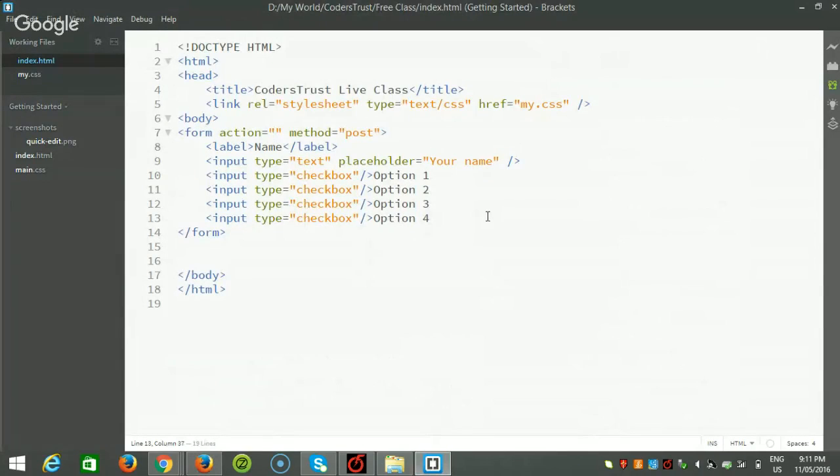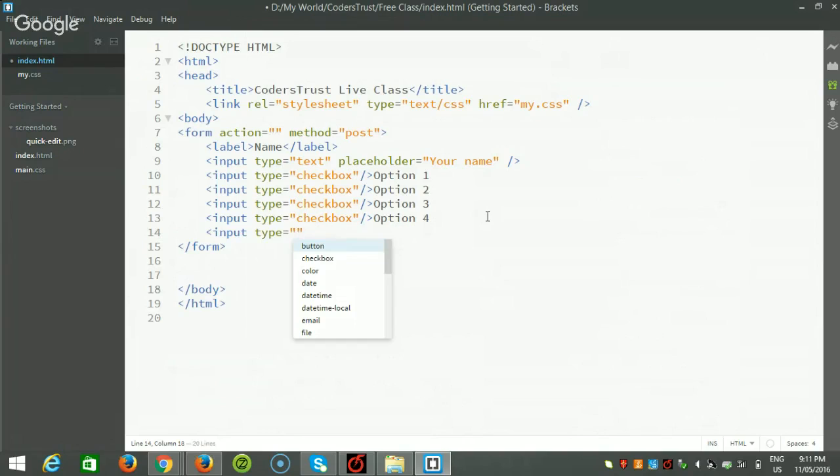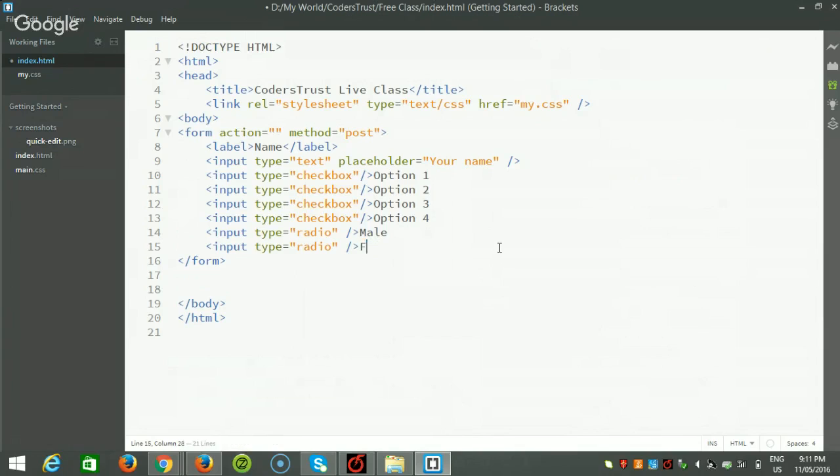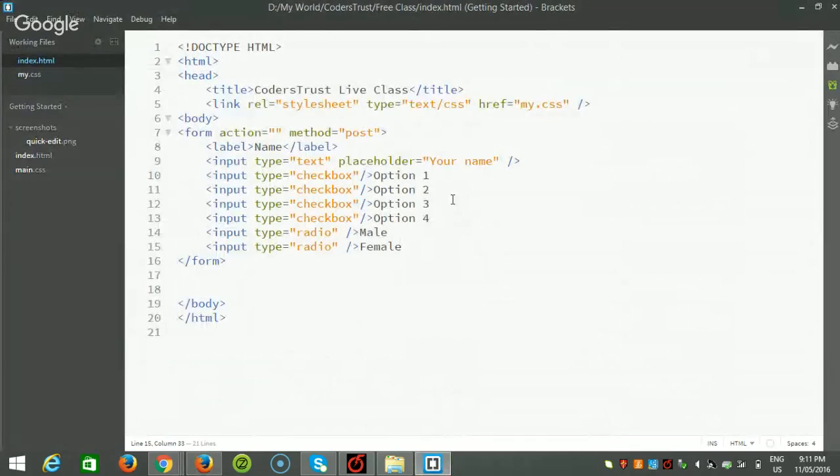Another one is called radio, and for radio we have options like male and female, but it should be one only, not more than one. Let me give some spacing so that it shows better in our browser.